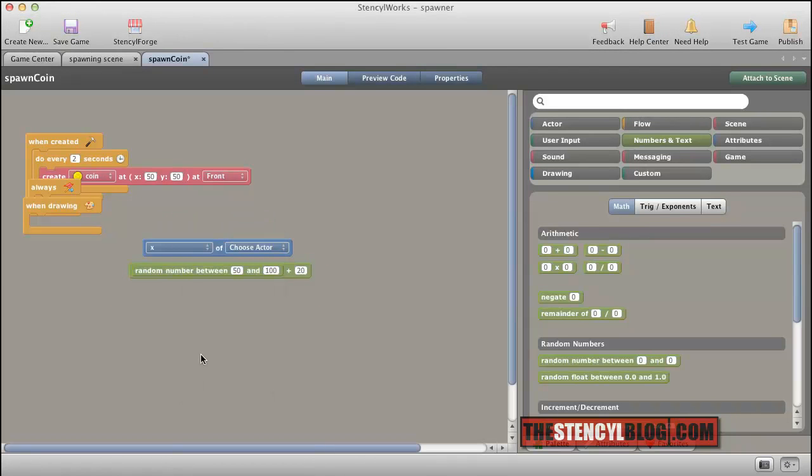However, if you have quite a few blocks lying around, it can be quite a tedious process to remove them all. Assuming that you really do want to remove all the stray blocks, there are two ways to get rid of them all in one shot. The first way is to move your mouse down to the icon in the very bottom right-hand corner of the StencylWorks window and click on it.